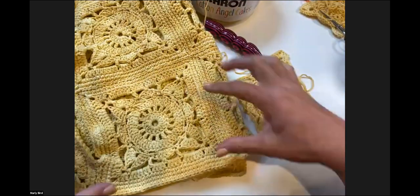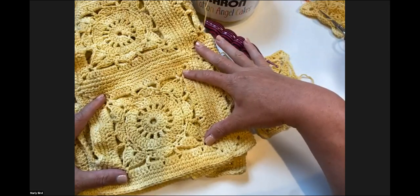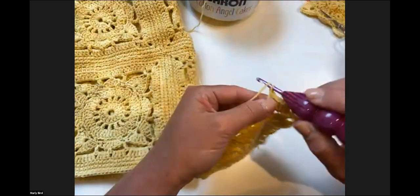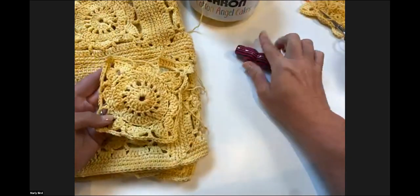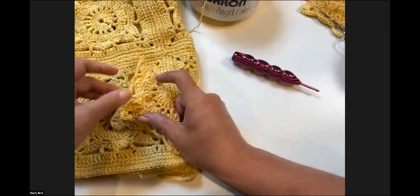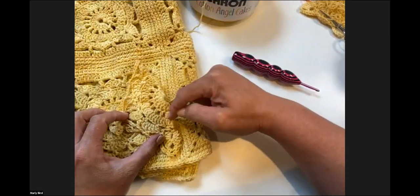Okay. So as far as the body of this piece, I think you absolutely have that down. You got that. I want to show you just really quickly while I have you here, how to get started on the half motif, because we made this in the round, but imagine if we wanted to make this, but we only want half of it, right? So if you were imagining folding this in half, we would need to know how do we work these rows?